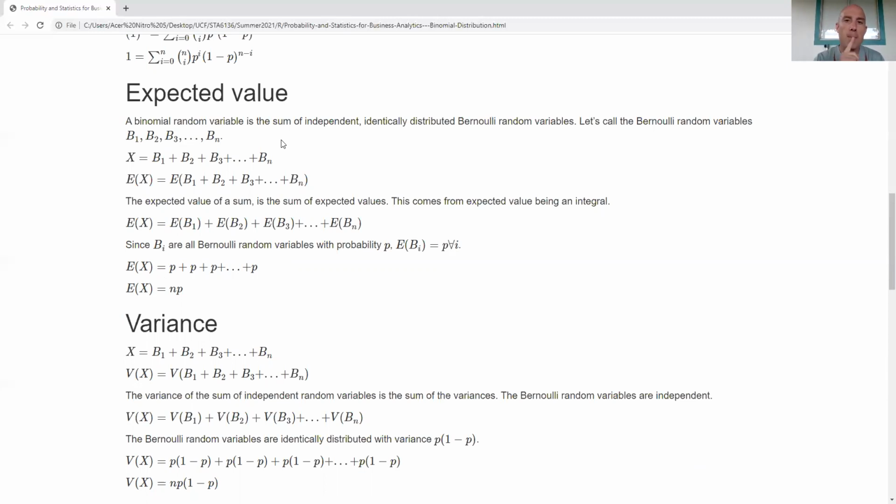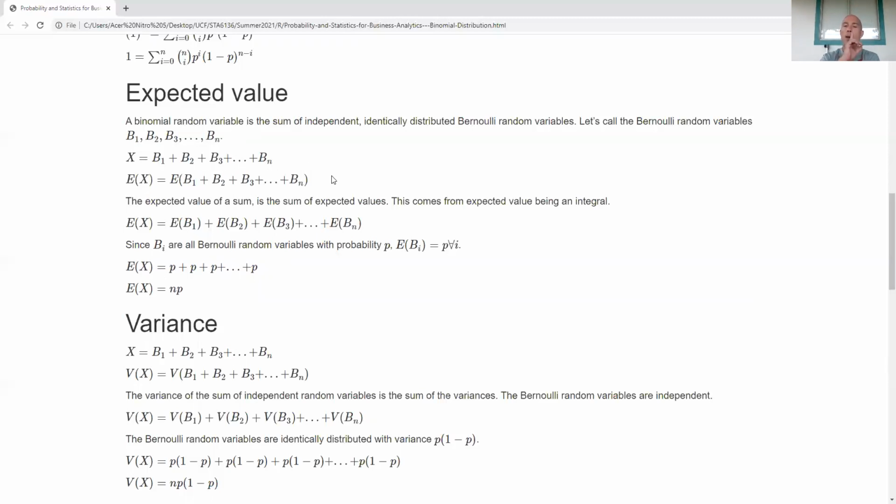What am I going to do? You know what? I'm going to remember, this is in fact the sum of other random variables. So instead of taking the expected value of the random variable I'm working with, I'm going to take the expected value of the sum of other random variables. Here, my random variable is the number of successes, the sum of the zeros and ones from the Bernoulli random variables. So I'm going to add up the Bernoulli random variables coded as 0 or 1. And then I've got the expected value on both sides.